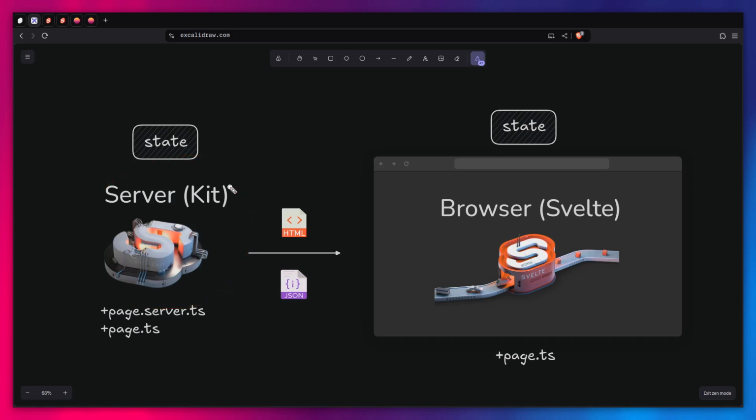And by default, once you run the development server, this is going to use Node.js, but it's really not important, because SvelteKit can run anywhere where JavaScript runs. And this is achieved through adapters. But that's not what I want to talk about. I want to actually talk about how SvelteKit itself works.